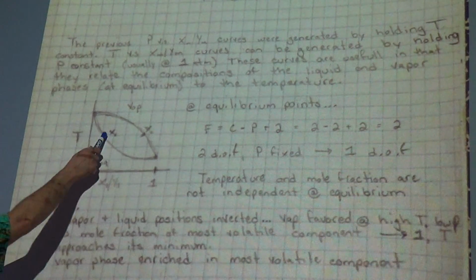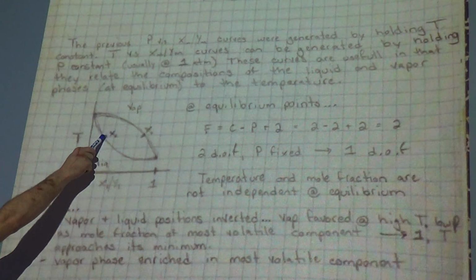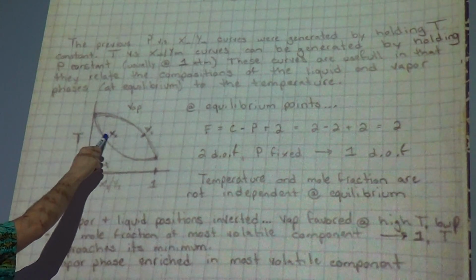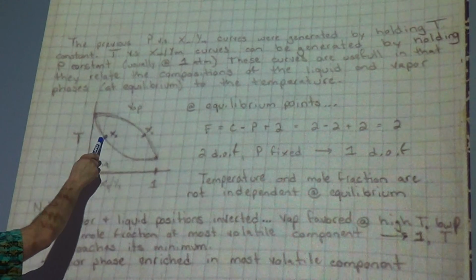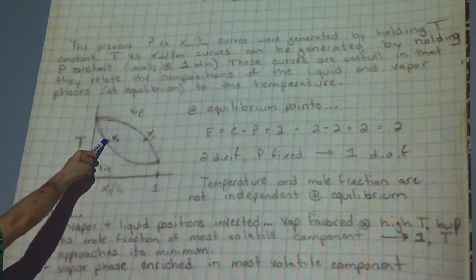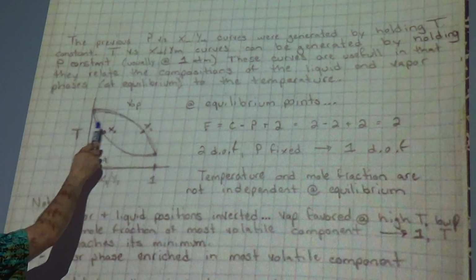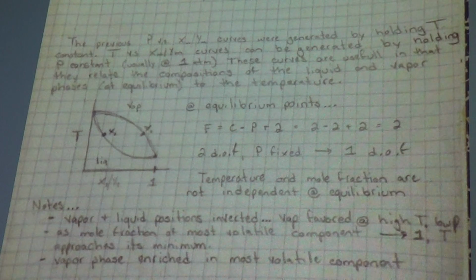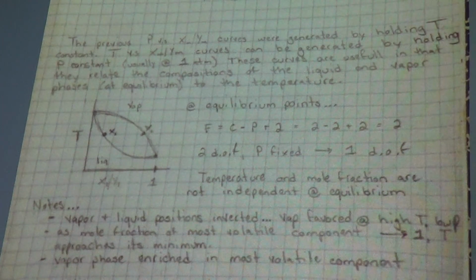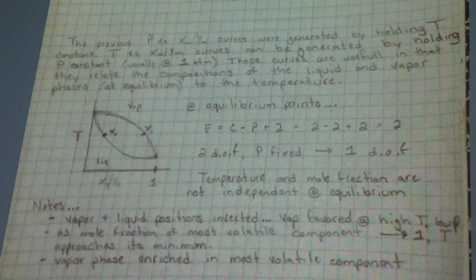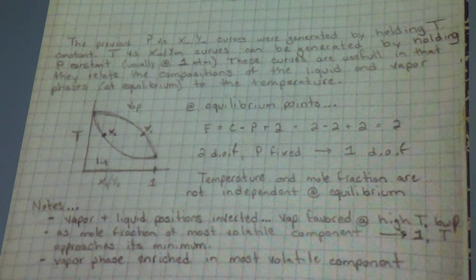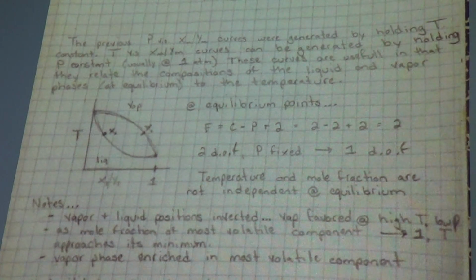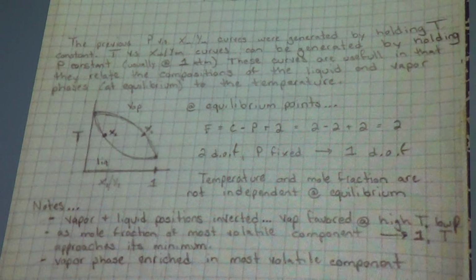So let's. I should have drawn this out a little more carefully. But if we're at a point here where we've got equilibrium, this is showing at a given temperature, we've got a mole fraction x1 in the liquid phase, and mole fraction y1 in the vapor phase. If we're at that point of equilibrium and we increase the temperature, it's going to start to favor the gas phase, right? Assuming that this is the more volatile component that we're plotting here on the x-axis, what will we have to do in order to move back to an equilibrium position?